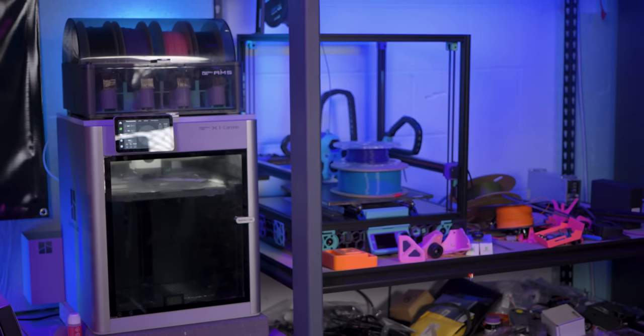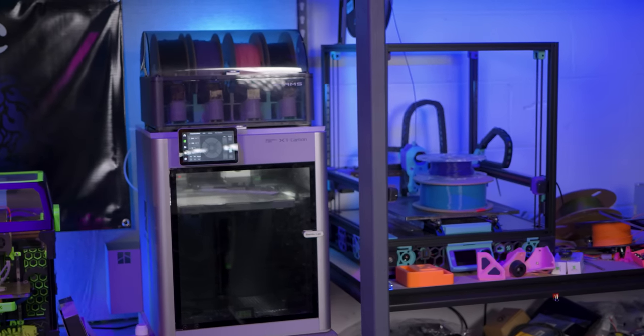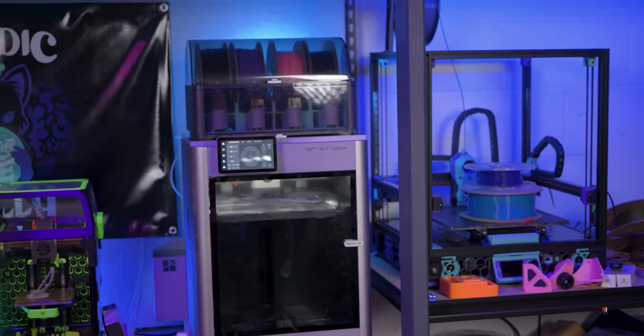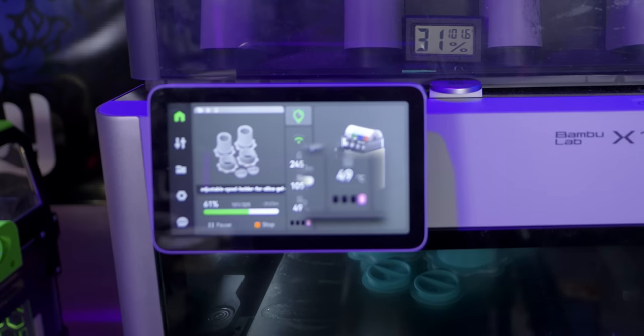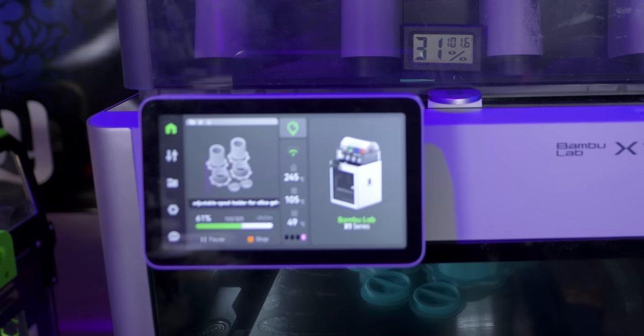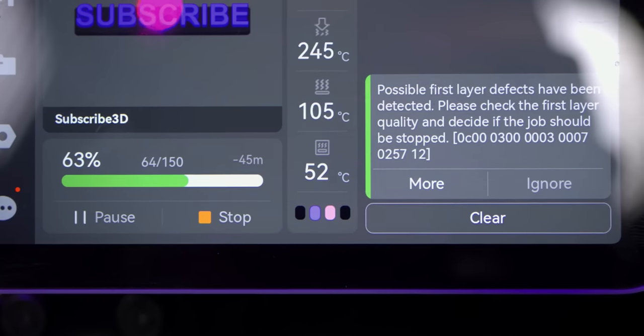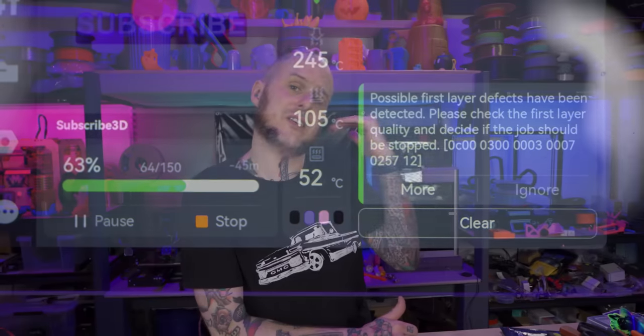This print's been running for a little while now, so let's check out the temperature as it's going. The previous one, I seem to have lost the footage that I had of the chamber temp. That print was running for about 2-3 hours and was at 49 degrees Celsius. It's blurry, but you can see it in the corner of this image. This print that I have running right now is only a 2-hour long print. It's only about an hour into it, and the chamber temperature is at 52 degrees Celsius. So I have seen now a 3-degree improvement just from insulating the top glass in this shorter length print.